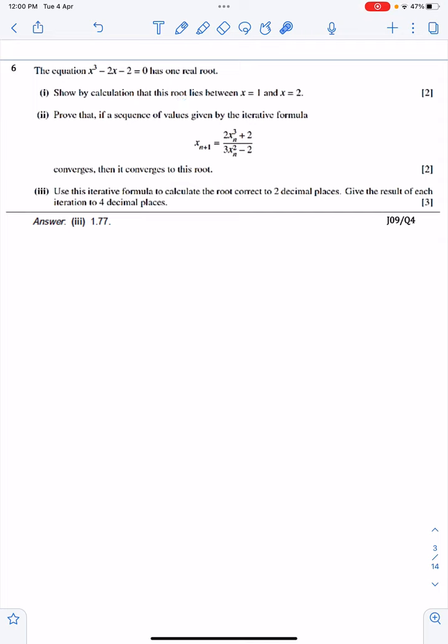Whenever they give you the equation of a curve or a nonlinear equation, or even a linear equation, and they ask you to prove that the root lies between these two numbers, what you have to do is bring all the terms to one side. In this, all the terms are already on one side, so you don't have to make that effort. After you bring all the terms to one side, in place of 0 you can write y. So y equals x cubed minus 2x minus 2. After this, you plug in x as 1 and solve for it. Okay, let x equal 1.